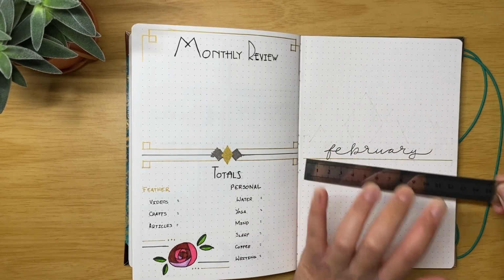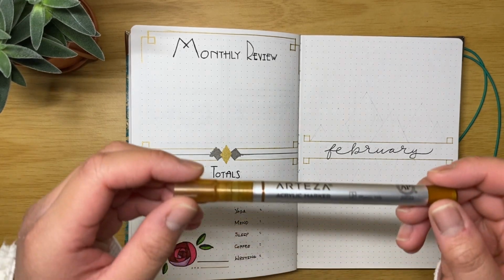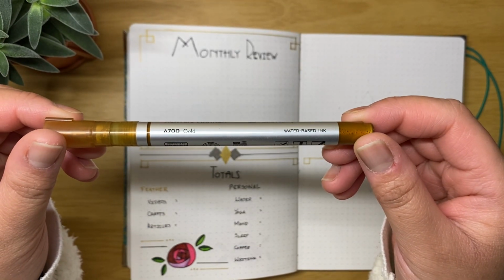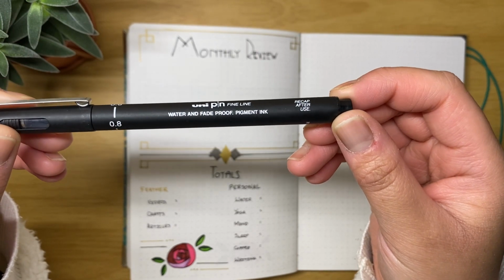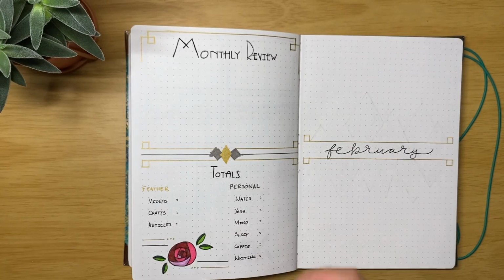Now, before I carry on, I use the Arteza acrylic marker, the A700 Gold, as well as my handy dandy Uniball Unipin fine liner in 0.8. So that's what I use to create the lines and the calligraphy title of the page.